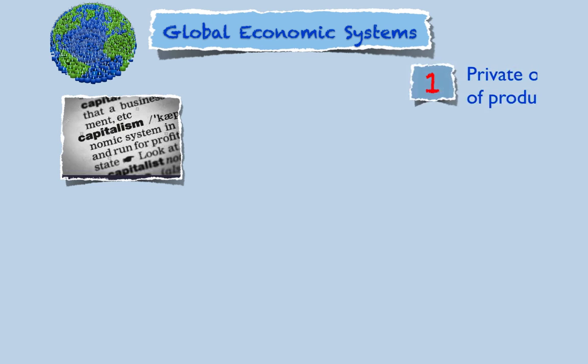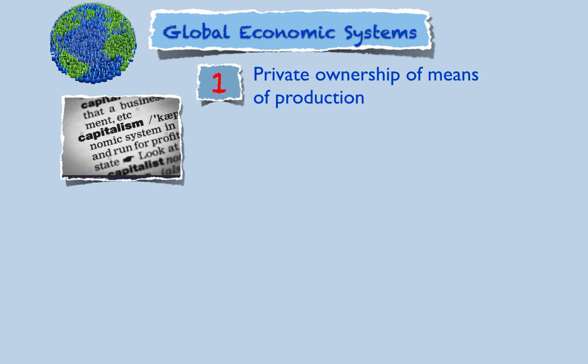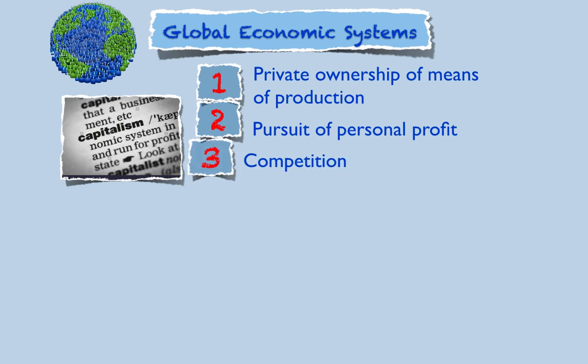So if we look at that, so you have private ownership, so you can own stuff and make money from it. In fact, you can pursue your own personal profit and make money off it personally. That there's a free market competition. You can compete against, if you wanted to start your own phone company, you compete against Bell, TELUS, Rogers.